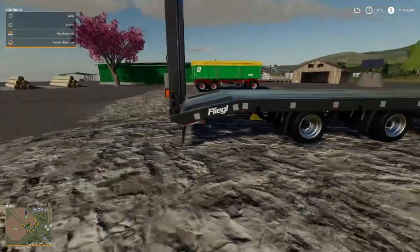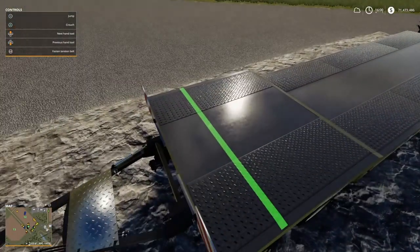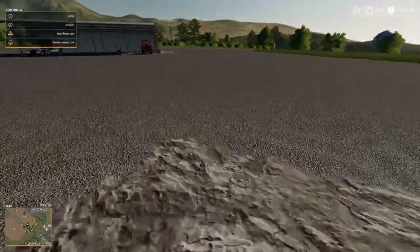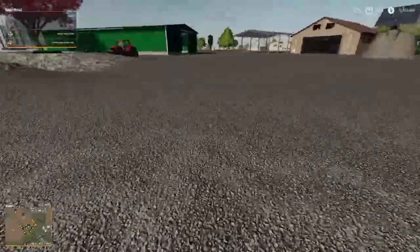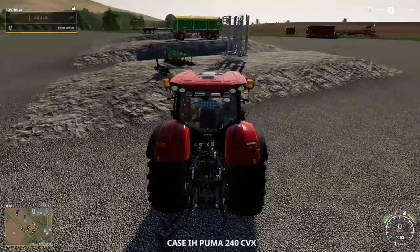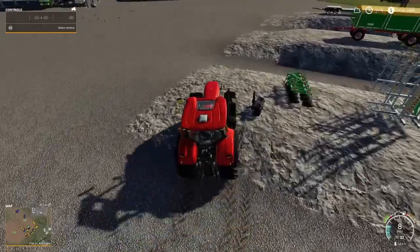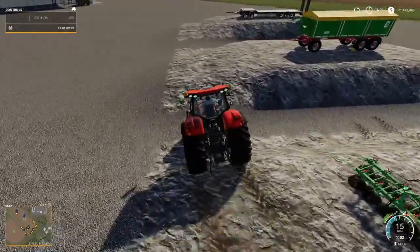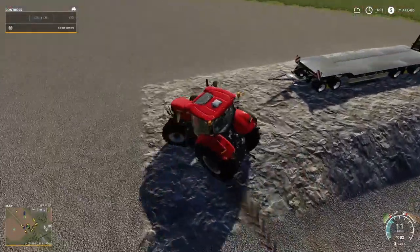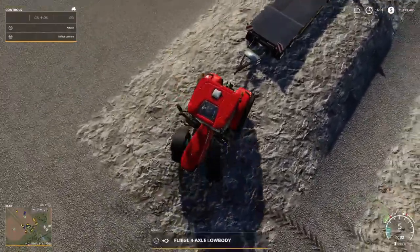Look at that. It's just cool. It does have the straps on it. Matter of fact, it's got several straps on it that I've seen. We'll go over and get the tractor, because we might need it. Boom. I'm just liking those trailers. I think they're cool. Especially this one. Like I said, it just amazes me. I just can't wait to use it. See what I can put on it.